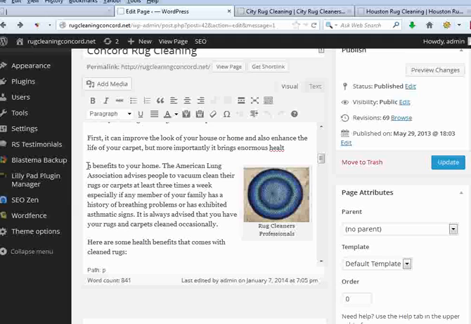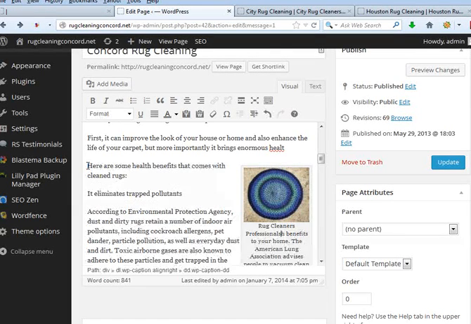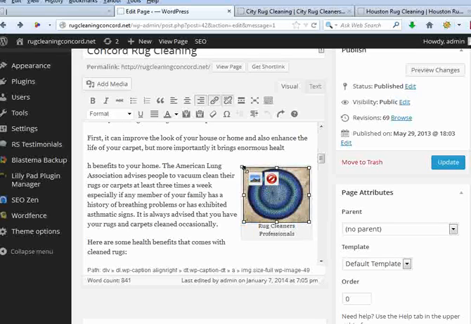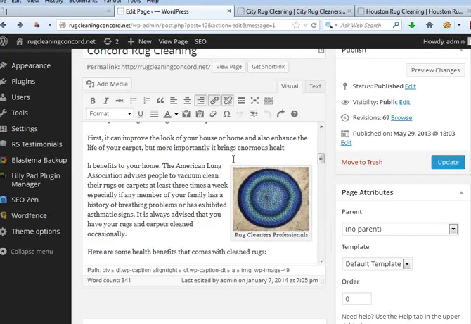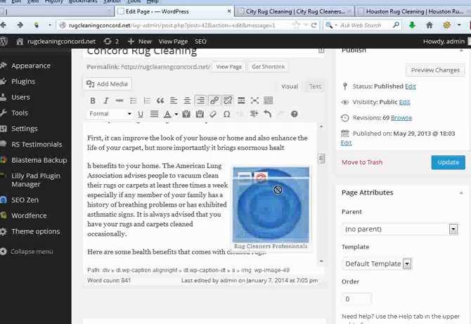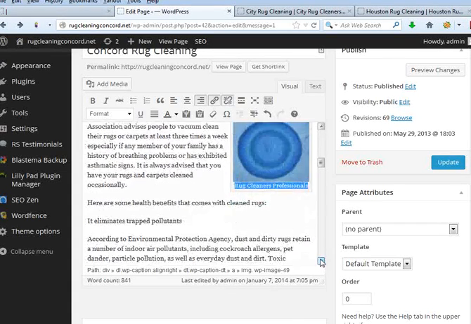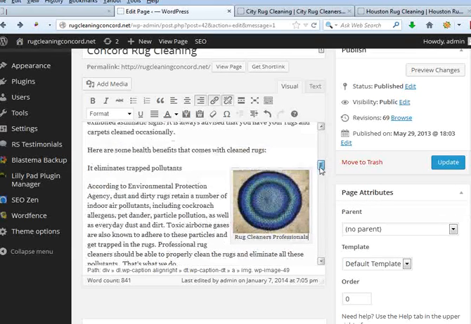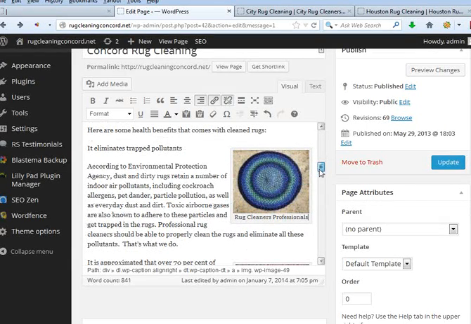Now, can I hit the backspace and put that in there? No. So I'm going to undo that. I can make that a little bigger. Okay, that looks good. It's not messed any of the wording up.